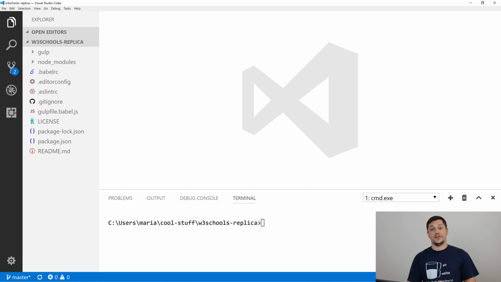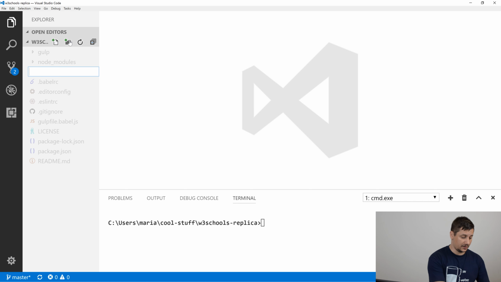In the previous one, we wrote a bunch of lines in our pug file. Once we saved the file, it got compiled into HTML and our browser refreshed. So let's quickly recreate those steps and at the same time continue to write our content. If you haven't got a source folder, you can click this icon which says new folder and say src.